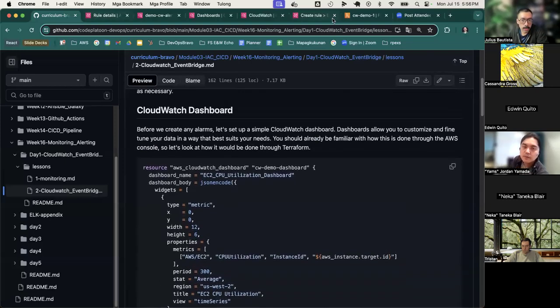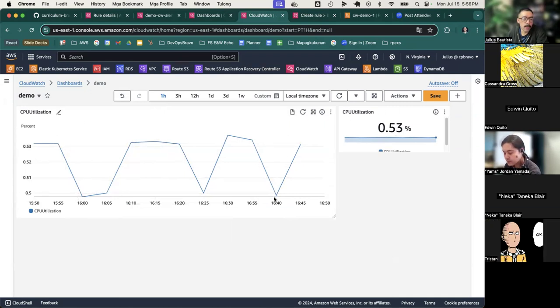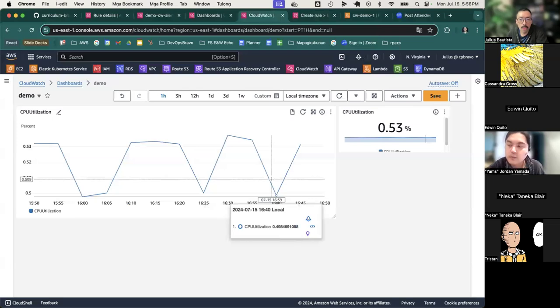So let's go to CloudWatch and actually talk through this. When you're in CloudWatch and you're setting up, let's say, a widget for your metrics, in this case, we're tracking the CPU utilization of an EC2 over time. And we have another widget here that will just give us a percentage. So at a quick glance, we'll have a better idea of just how close we are to hitting our threshold.